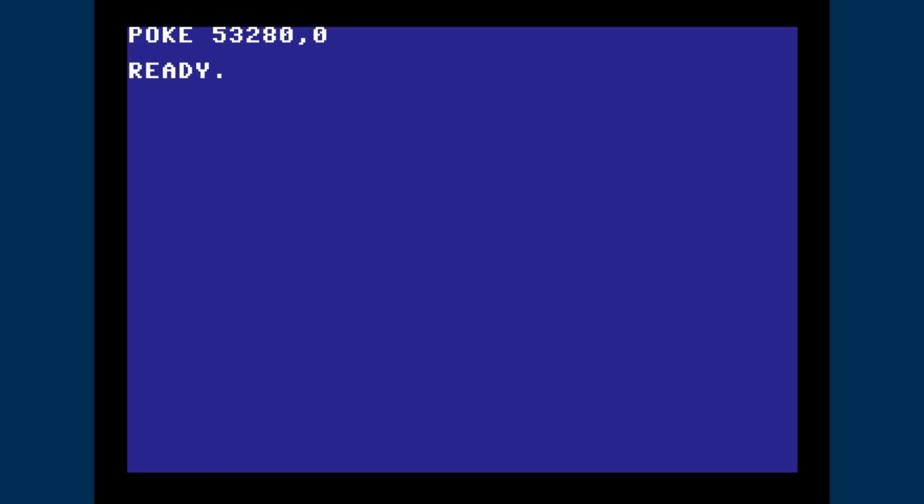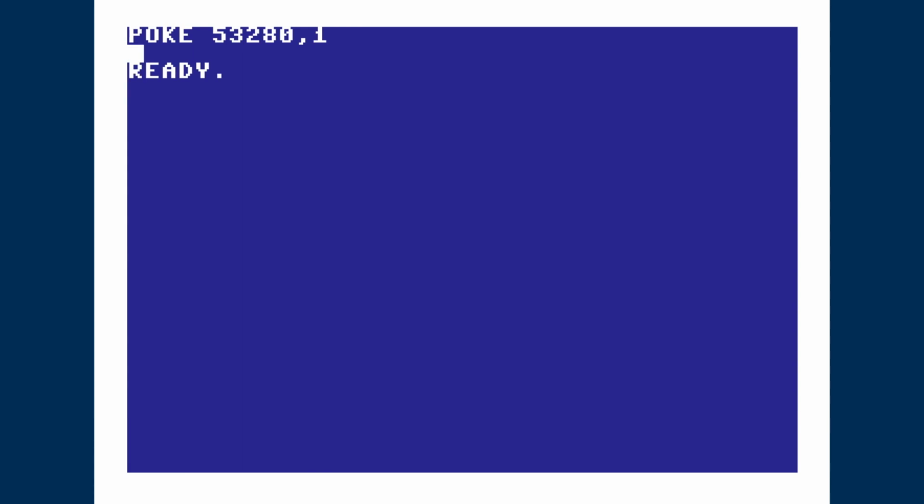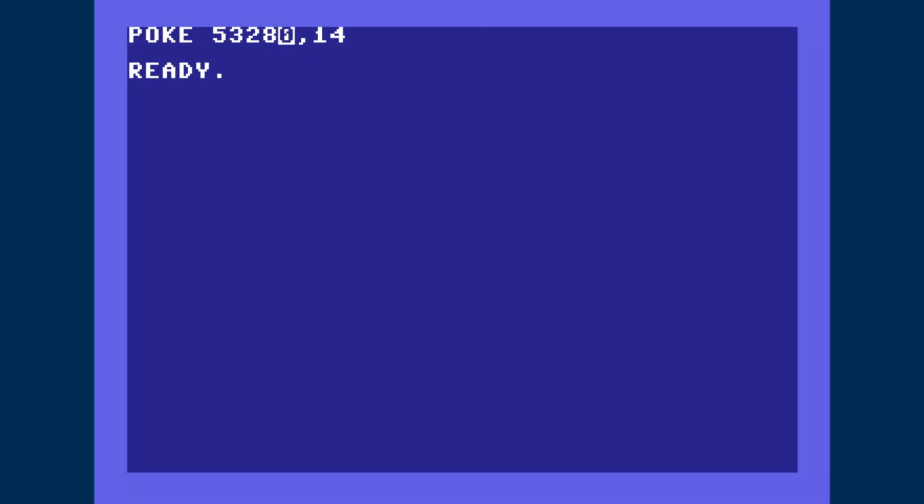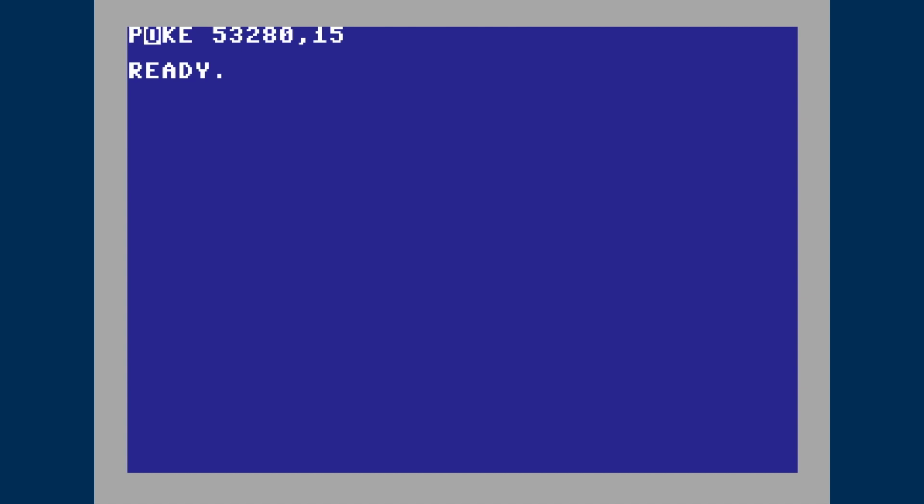The background color. Now this is arguably the most known poke location in the whole Commodore 64 history, the one that controls the background color. Now you can put here any of 16 different background colors, and default is 14. If we go to 15, that's the last one because we begin from 0.